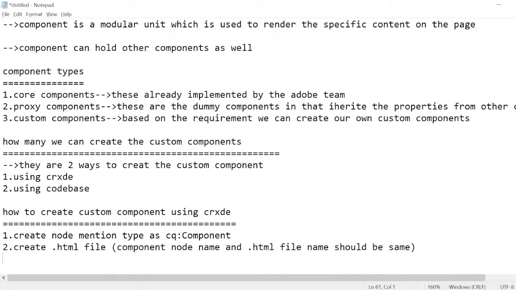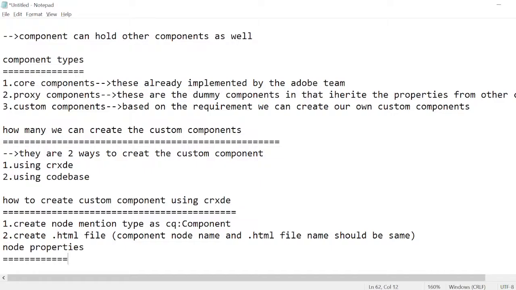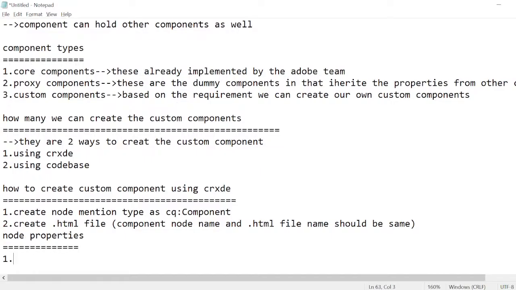The third point is you have to add the node properties. Here the dialog is a child node.